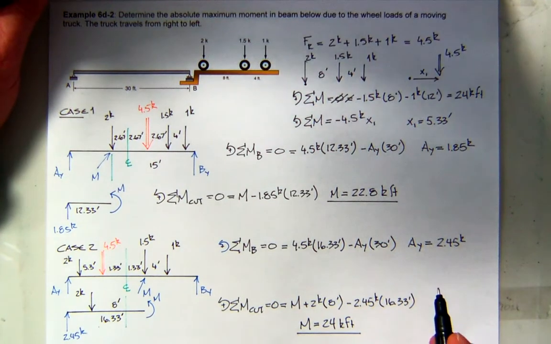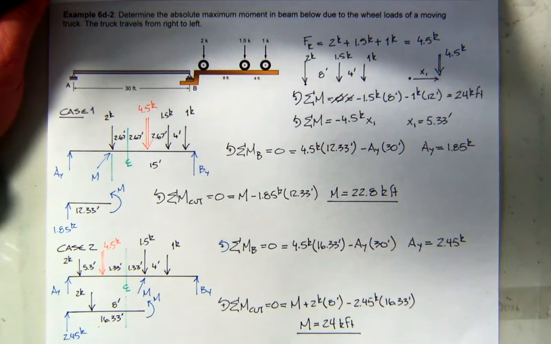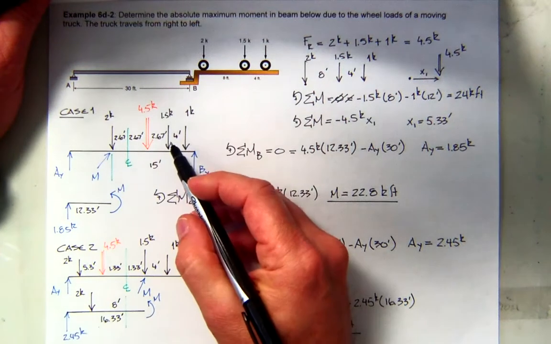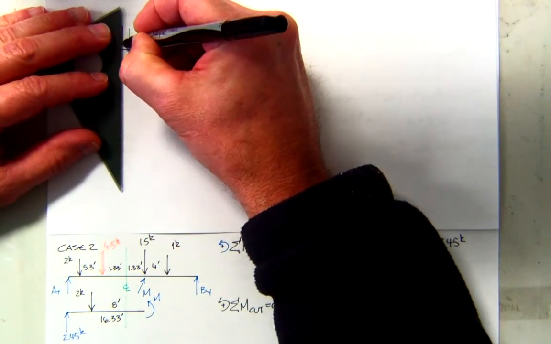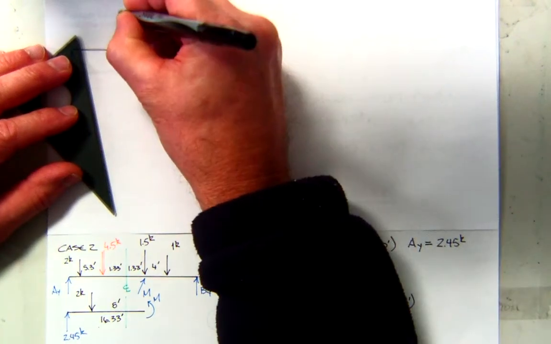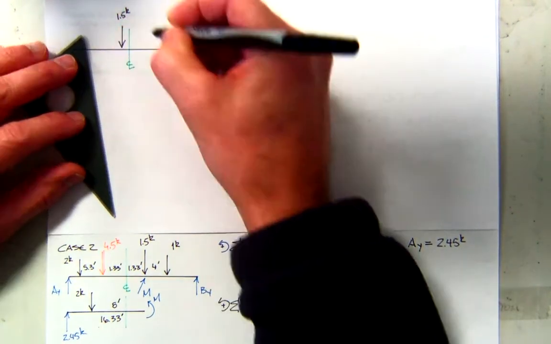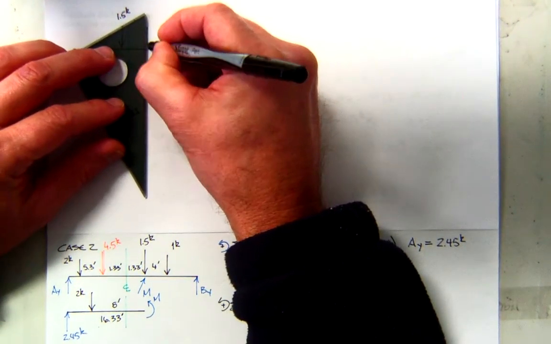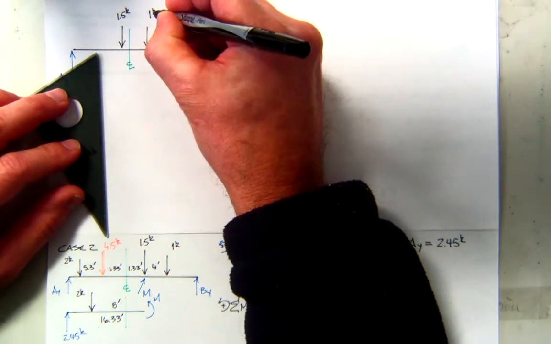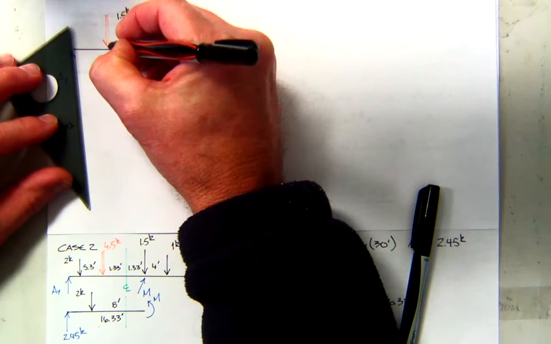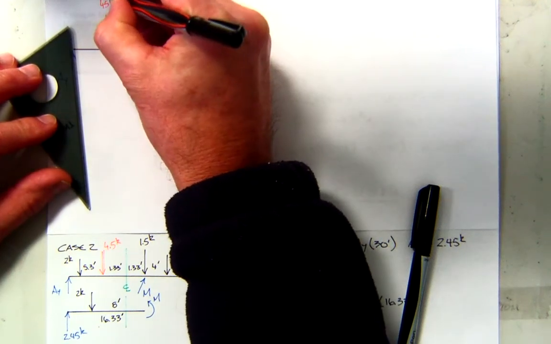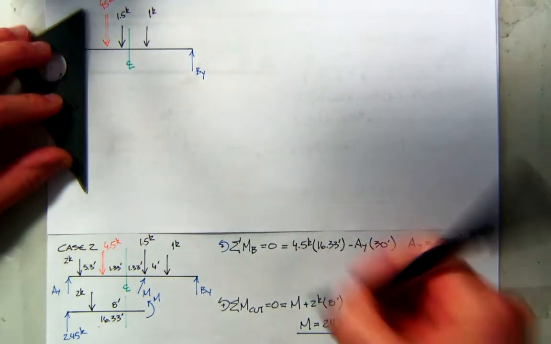So that means, see if I can do this right. It's going to be a little messy. The 1 is really close to the line. Let's see how I can do this and make it work out. 0.66 feet off the center line. 1.5. So what's going to happen is the 1.5 is going to be right here, and then the 1 is going to be here. The resultant is going to be here, and then the 2 is going to be up front.